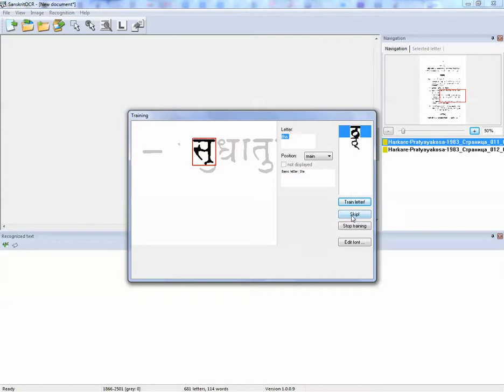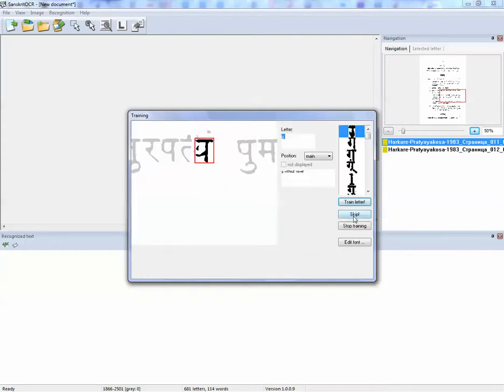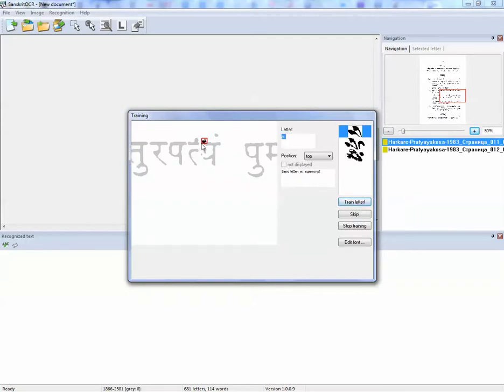Okay. This is bad. This is really, really bad. Okay. So it's much better. Train letter. Oh, yes, it's O. Train letter. I don't know what's here. I don't even want to spend time. Skip. Is it ga? No. How could it? It's maybe yeah, but it's definitely not ga. Train letter. It's such a stupid thing. This small dirt is I? No, never. Skip.